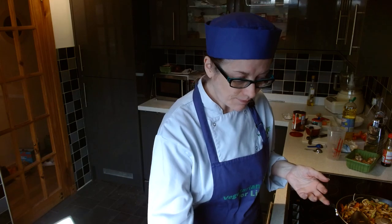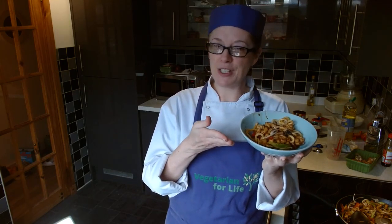So it's been an absolute pleasure to cook for you guys over the last 6 weeks, so I really hope you've enjoyed these short demonstrations. So just to recap, that is my tofu and vegetable noodle stir fry, accompanied by my chocolate mug cake. So I think I'm going to go and enjoy this with a cup of tea now.